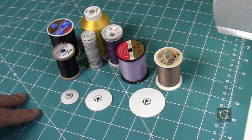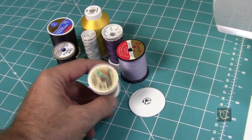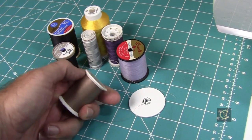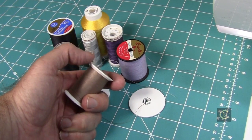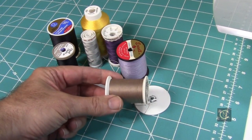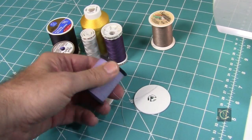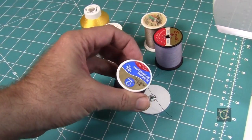Let's talk about the different types of spools. Some of us have older threads that we don't want to get rid of — they're still good — and they have this old traditional type of spool. If you notice on some of these spools, they will have a little slit at the top. Your thread can get caught on that slit as it's feeding out, which will cause drag and pull on the needle and break it. This other old-fashioned thread spool also has a little slit up here — the old-fashioned Coates and Clarks do.